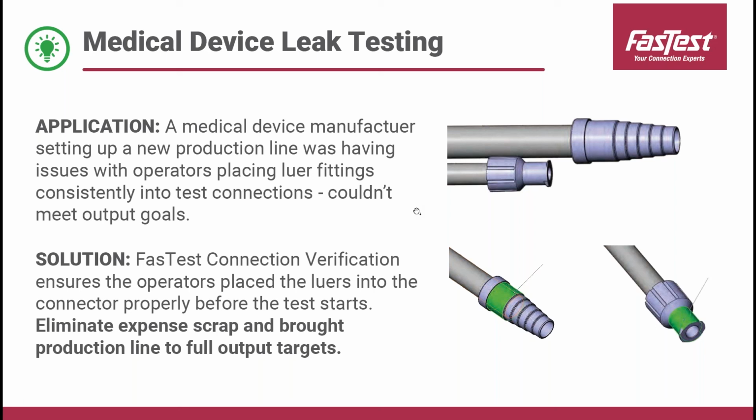And then they moved to a connection verification enabled FE01. And they were able to place their lures into the connector, and the operators got that visual alert that it was placed correctly, and they were able to start their test from that output signal. So we really helped get them up and running significantly faster than they would have if they were spending time designing fixtures and jigs trying to foolproof that system for those operators.